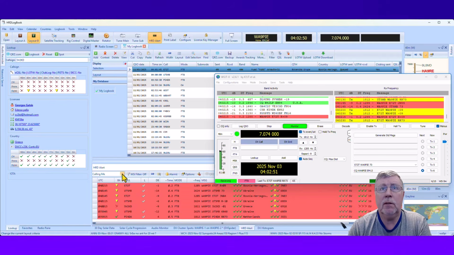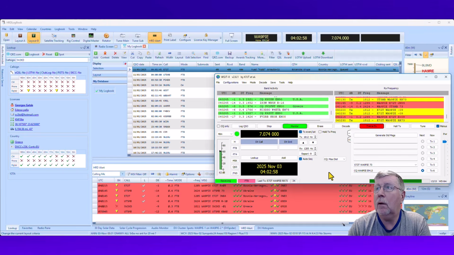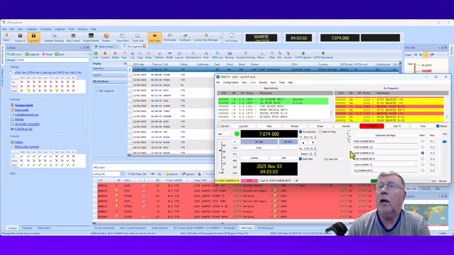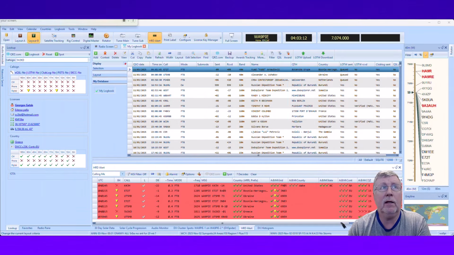And I think after this, I'm going to go to calling CQ. And we'll just keep working a little bit. Well, there's one. And you can still start up QSOs within WSJT-X. It's just that I'm not doing it that way. In fact, at this point, I'm going to drag this out of the way. And we'll just work it from here, because I don't even necessarily need to see what's going on within WSJT-X. All I really need to do is look at what's going on down here.